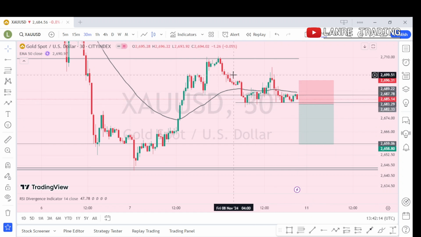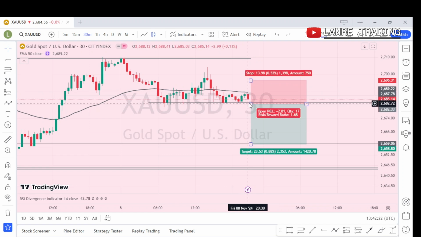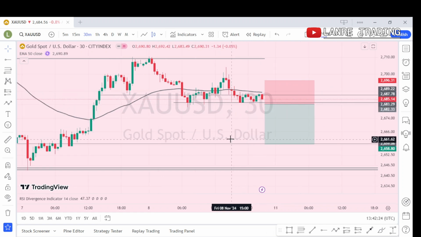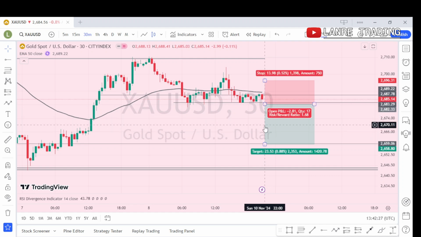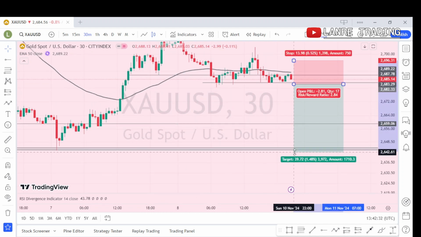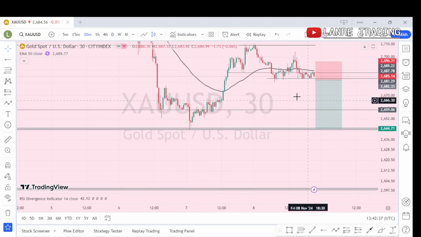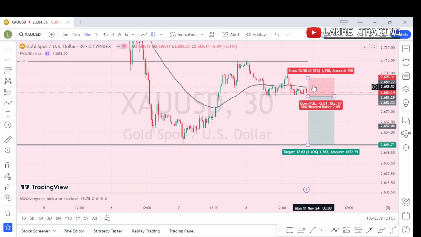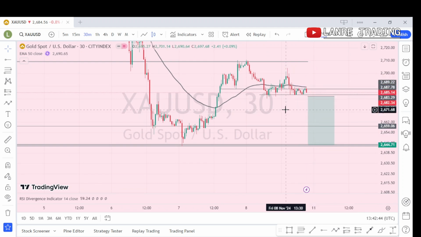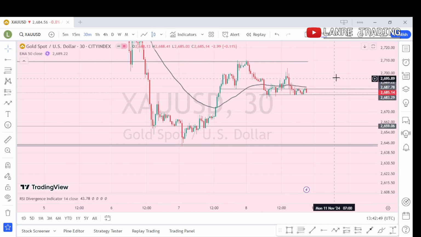Once price shows us a bearish candlestick, something like this, we need it to print out here. Once price prints it out here, we can take a short position down to this level, which is your first take profit, and the second take profit right about here. After the first take profit, you might decide to hold on to the trade, just move your stop loss to break even and let price make money for you. So that is that for Gold Spot USD.